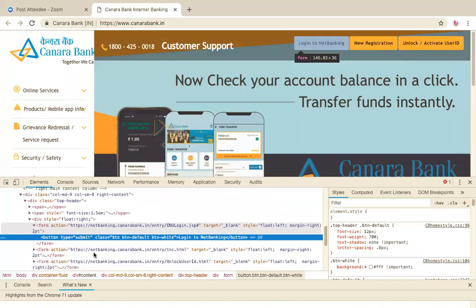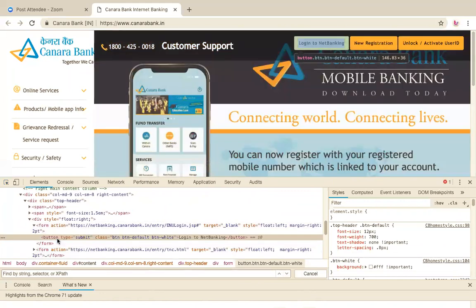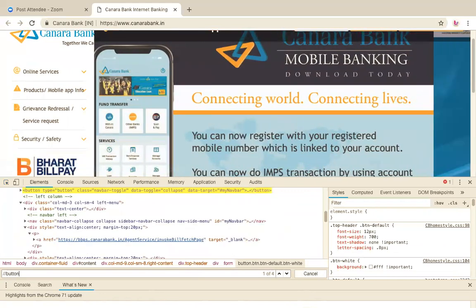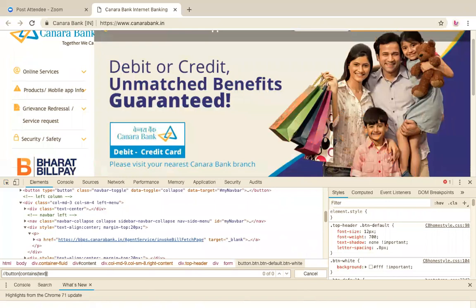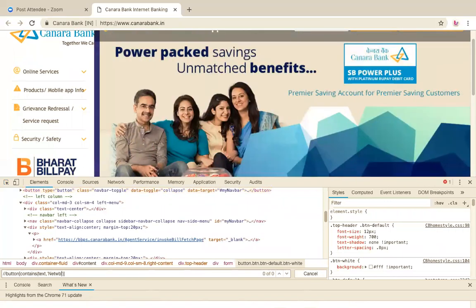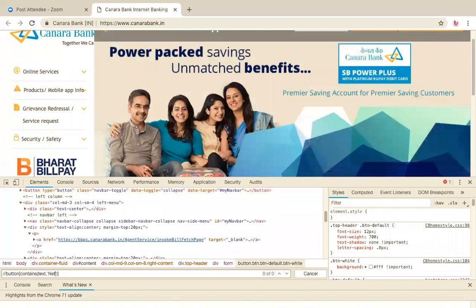So this is the button tag over here, and can you see its text is login to net banking. So I'm simply going to write the button tag which contains text, and what is the text? Net banking.